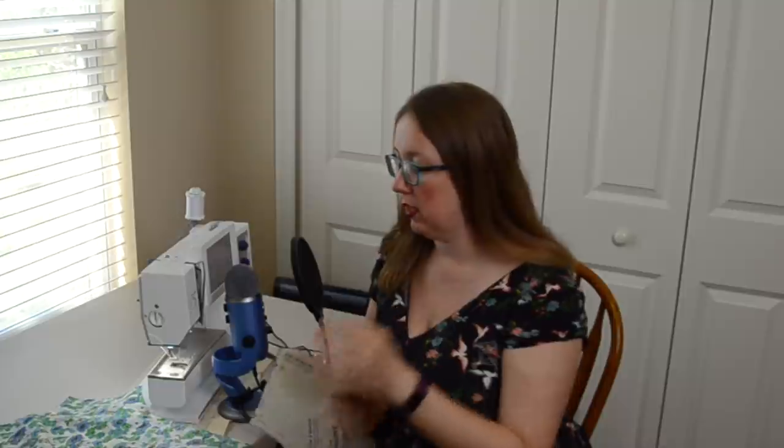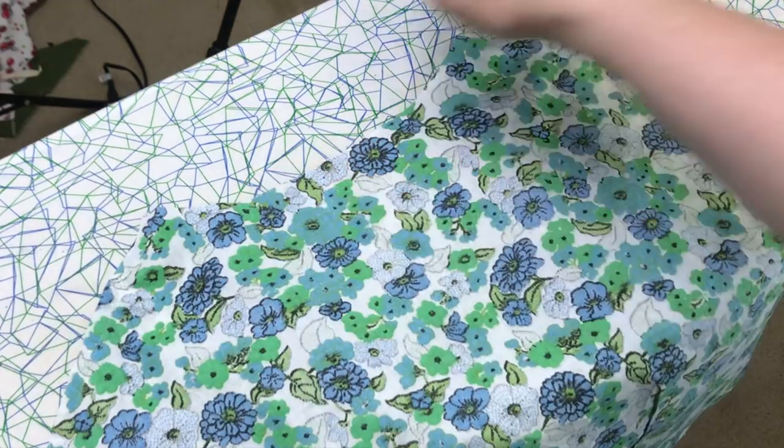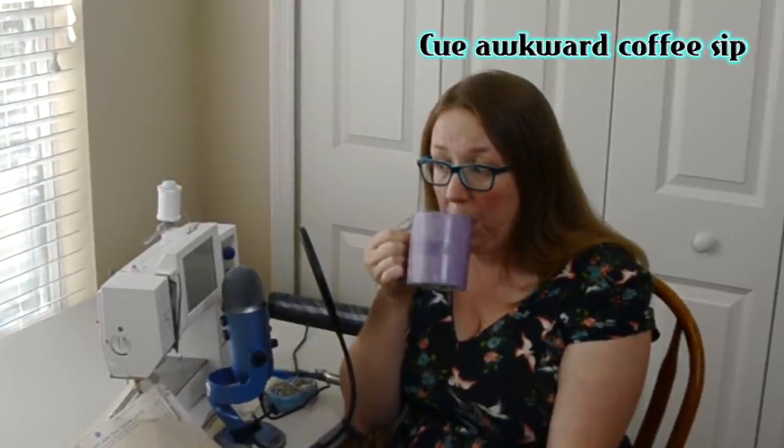And let's see if it says to ease. Where's the back? Meh. Yes, okay. So the front should be straight. And the back says for the shoulder, ease here. So thank you, 1930s McCalls, for helping me with that. So I've sewn one seam. It's like 1:30. This is going well.